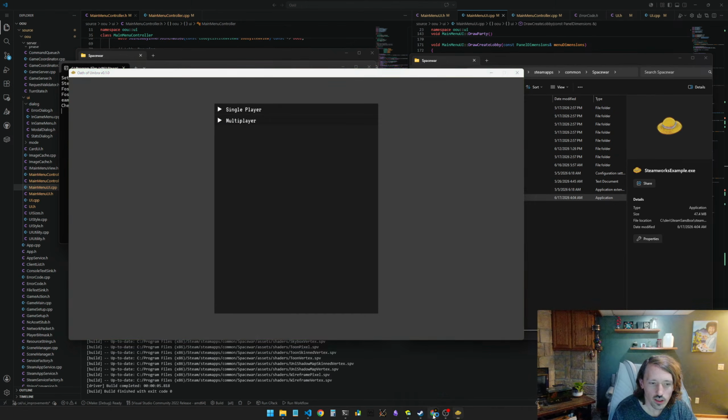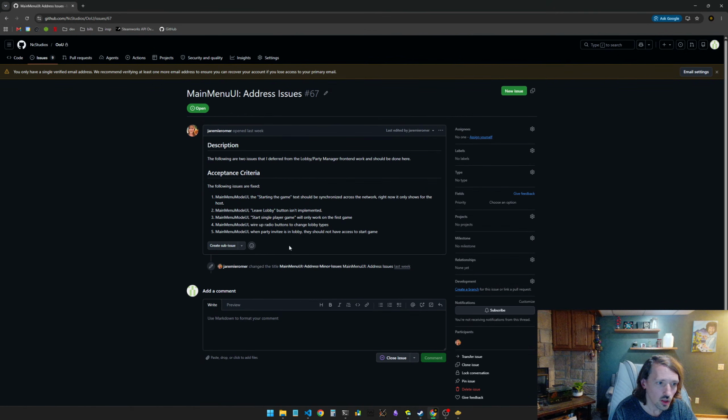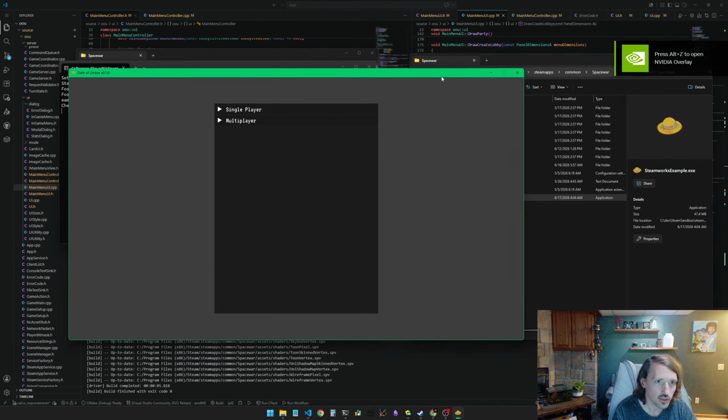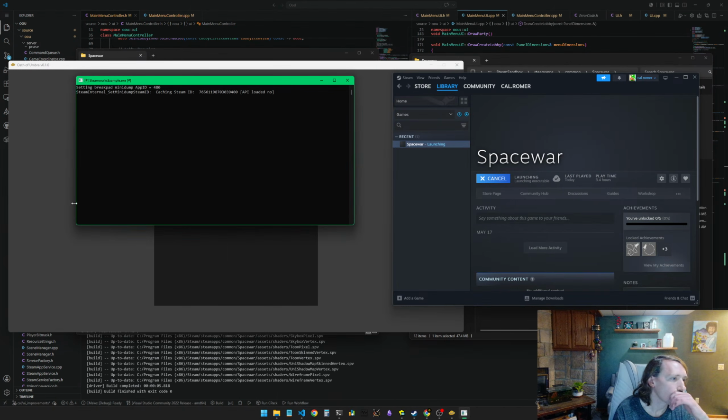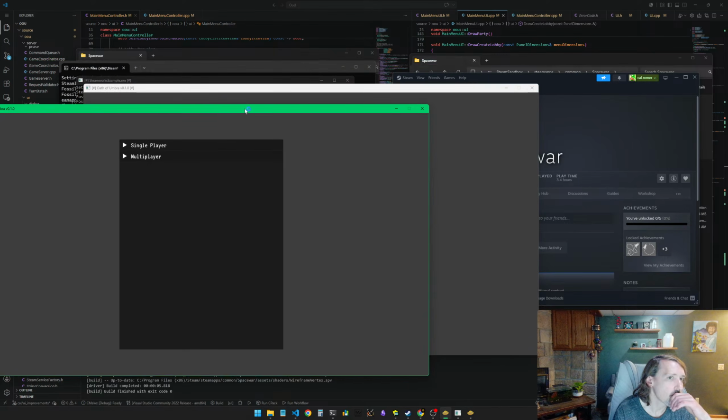Now this said when a party invitee is in the lobby, they should not have access to the start game. So let's first check without that.